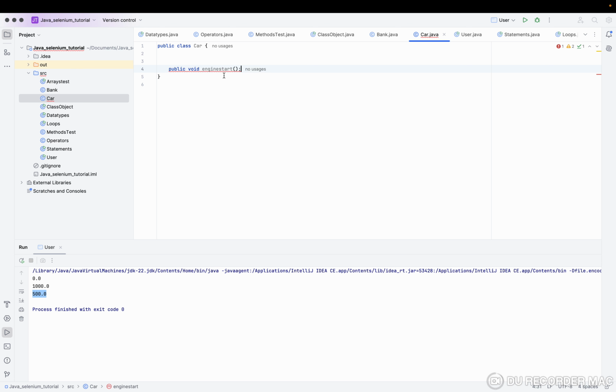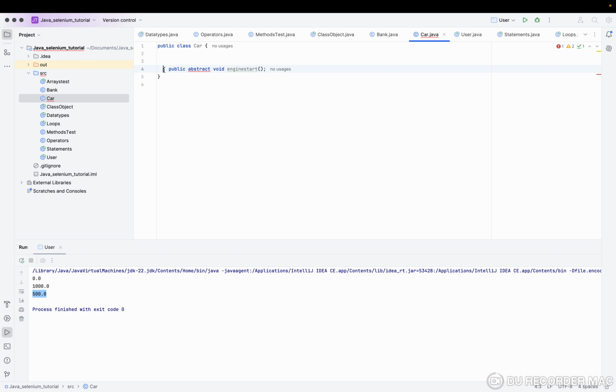See here, I didn't provide a body for this method. I'm putting a semicolon, so it is throwing an error. The error says missing method body, or declare abstract. So I'm just copying this abstract keyword and putting it after public.